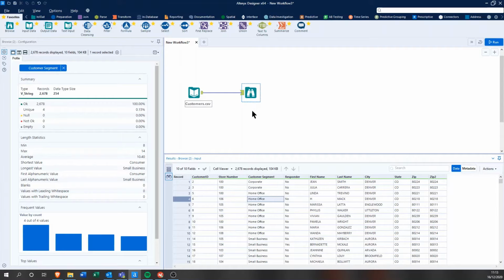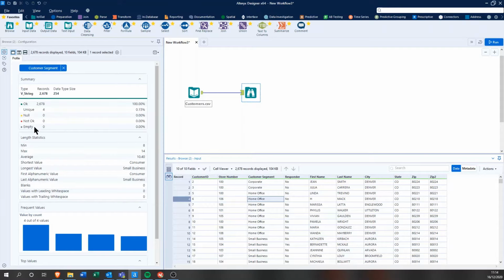Now once I've got the browse tool selected, rather than having the configuration pane for this tool present, it shows me what's called a data profile. And this allows you to take a deeper dive into what this data set's all about. So I can see here how many values we've got as okay, how many are unique, how many are null, not okay, or empty.